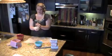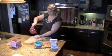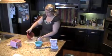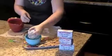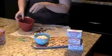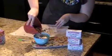Okay, so now that you have this, you're going to want to move it around because it starts to get soft quick. I've got my mini chocolate chips here, and you're just going to want to pour those right over the top. And then I've got a little bowl for serving, and I just like to plop that in there, and then you can take your chocolate chips and put them right over the top.